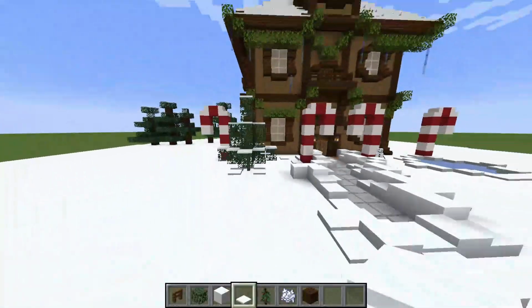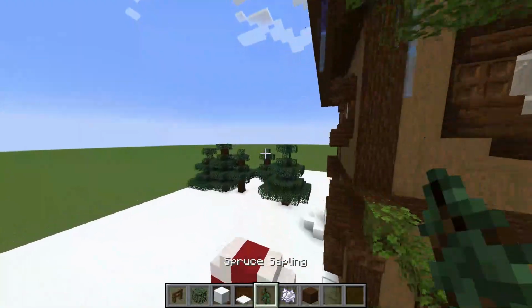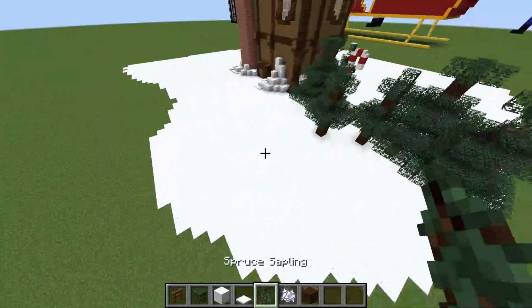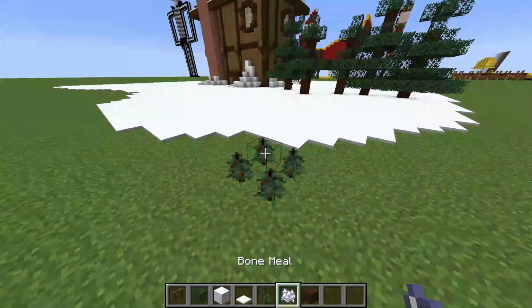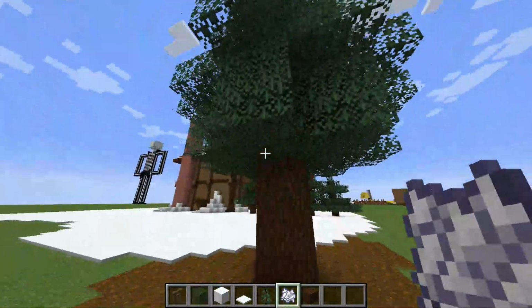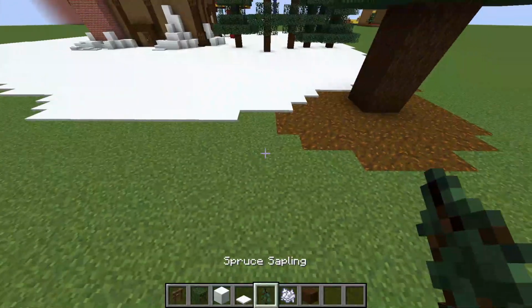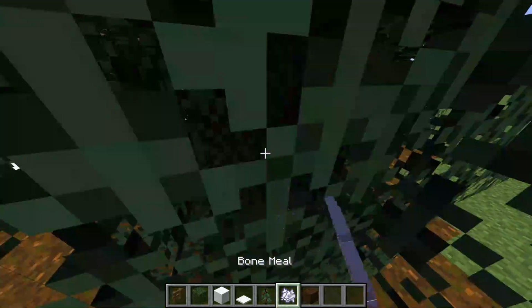Sort of having a snowy tree there. And now, also for the far background. Obviously, if you built in a spruce biome, then you don't have to do this, adding all these trees in, but adding in a big spruce tree like that, bam, looks really cool for the background right here. So we just add a couple of these in the back. There we go.